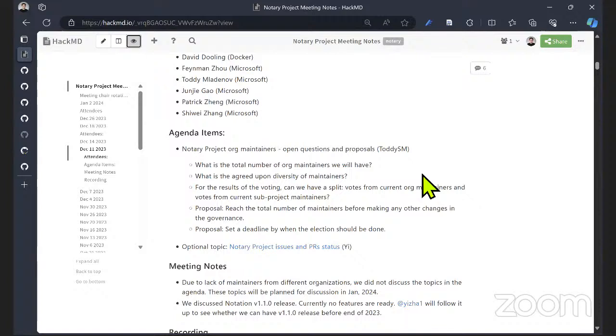We need a better and more democratic process to choose the org maintainers, because at the moment the community itself, and especially the sub-project maintainers, don't have any power to select who will be the org maintainers.